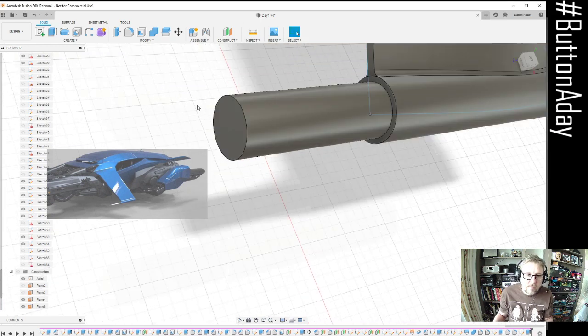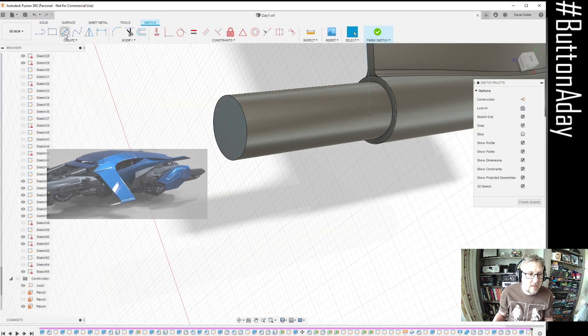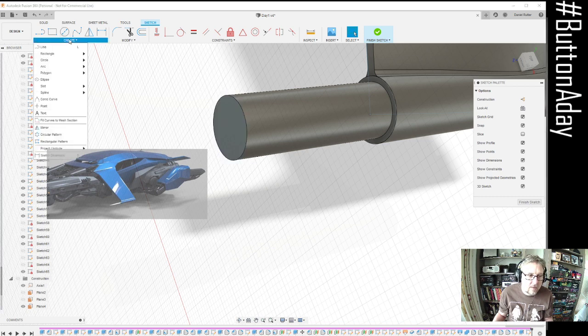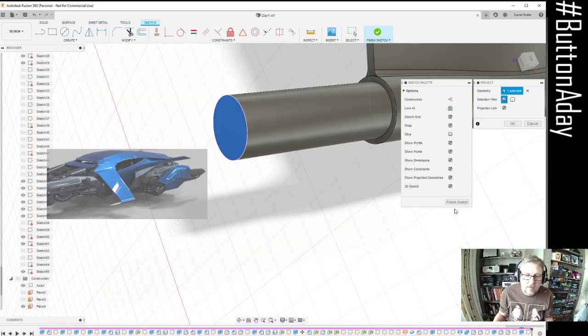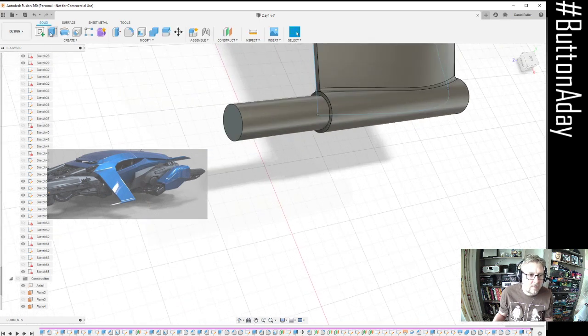Okay. And now we're going to add the point. New sketch. I've already got that information there. So if I project, got that.